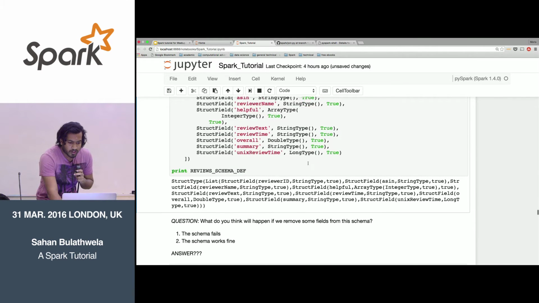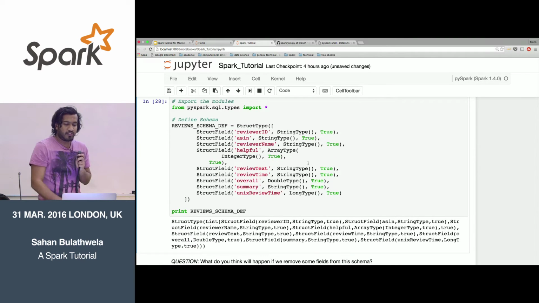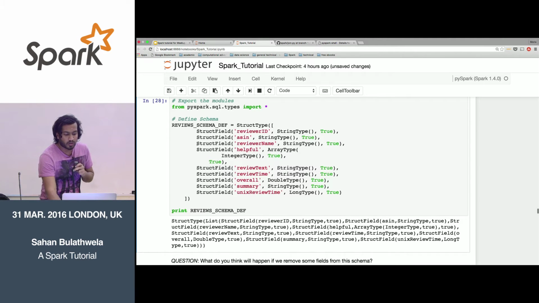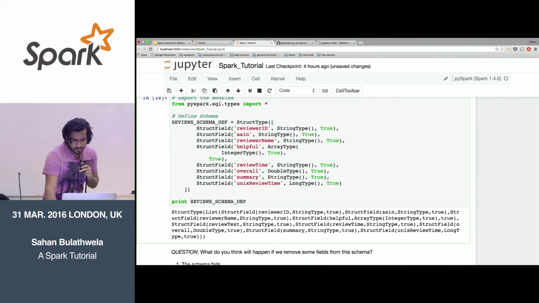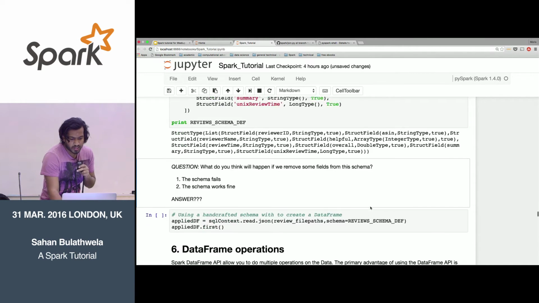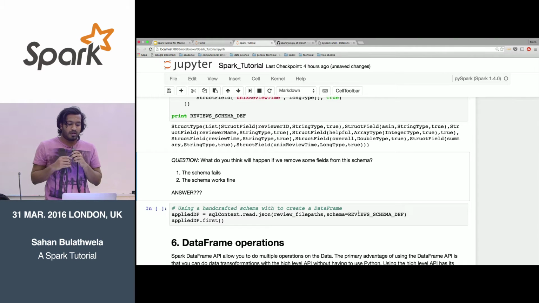Before we move further, something I want to bring up: these fields are in the data set. What if one of these columns is not useful? If we, for instance, remove this review text field from the schema and try to assign this schema to this data set, how many of you think this operation will fail?